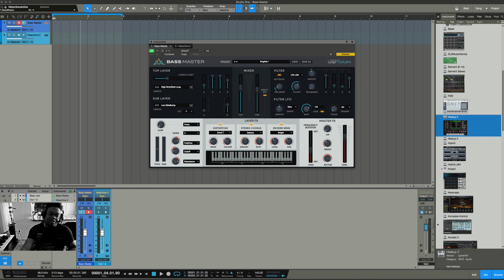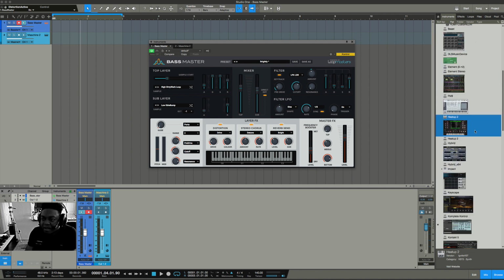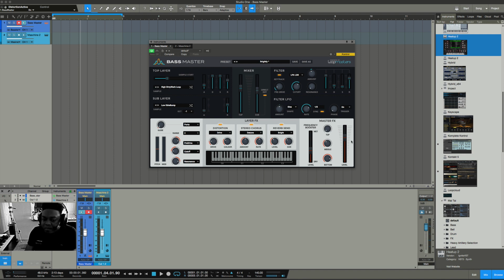So then you got your distortion, your stereo chorus, and your reverb send. So once again, like I did a review on the Heat Up, I believe it was Heat Up? It was another plugin by Initial Audio, but I like the fact that the effects, I mean, pretty much all of your instruments are gonna come with an effects section, but it's really simple.